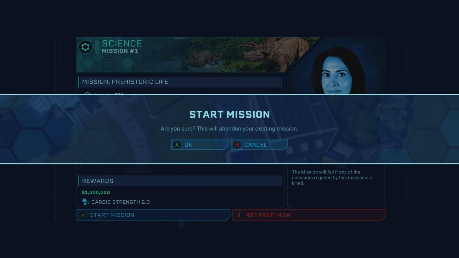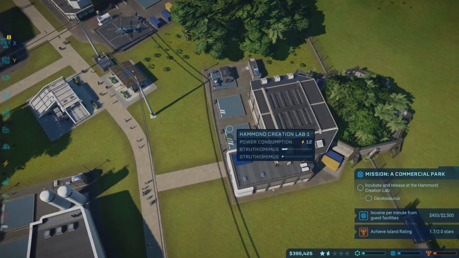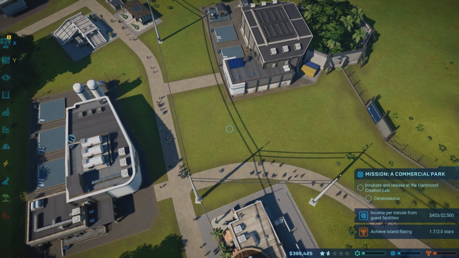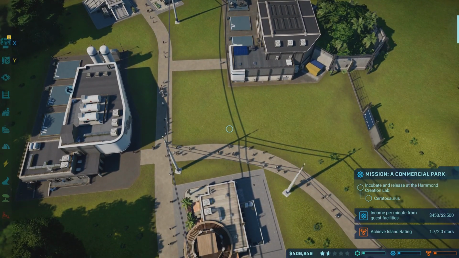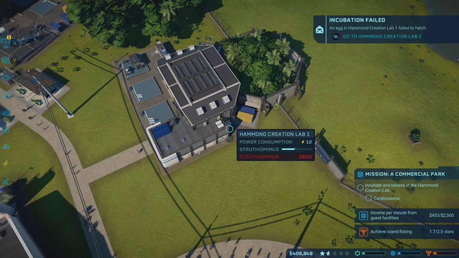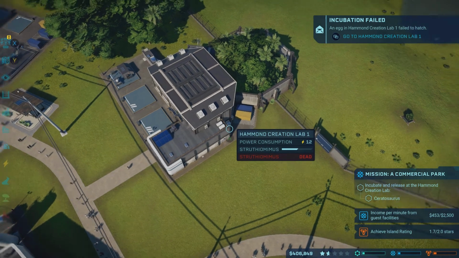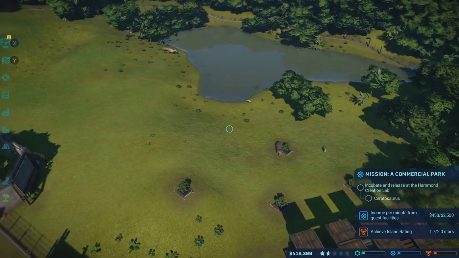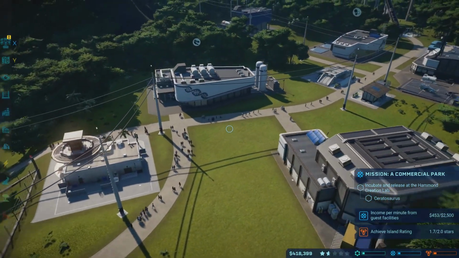Well, that's a pain. It won't let me do this because I'm going to abandon an existing mission. What mission will I abandon though? Is it the commercial park one? Ah, that's a pain. That would have been a good one to have, but we're going to get a lot from that one anyway once we get the Carnotaurus out. Or Ceratosaur? I might have been saying that completely wrong. One issue with the dinosaurs is they do have some weird and wacky names, and it is quite hard to get them right sometimes.